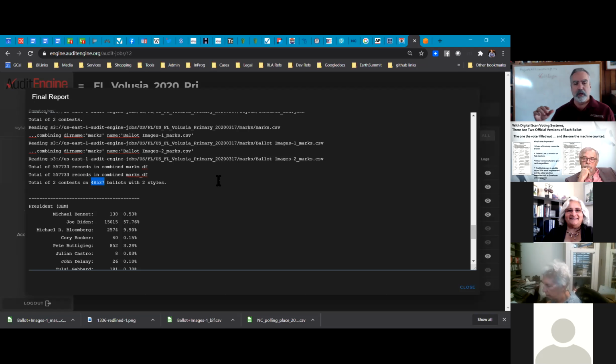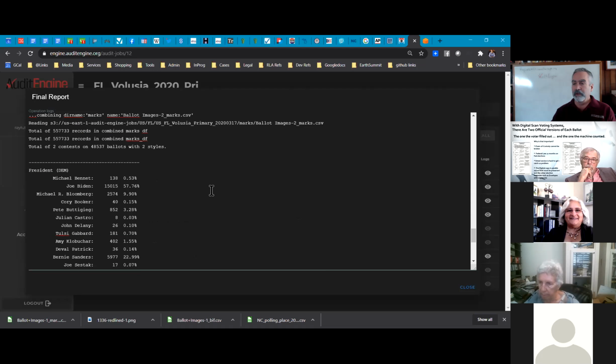They say you get the ballot manifest, and that's done by a separate system, and they don't say how to do it. It's a pretty difficult thing to actually account for all 48,537 ballots. Now, if you're doing this by hand, you have to have those identified somewhere in the system with numbers or something, so you could find them if you were doing a ballot comparison.